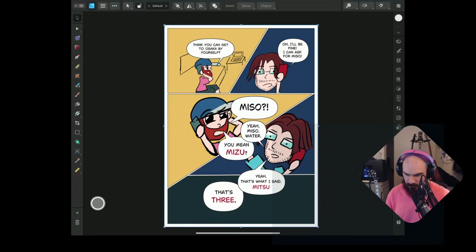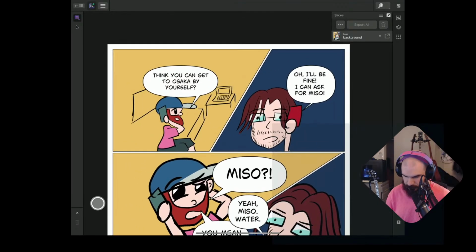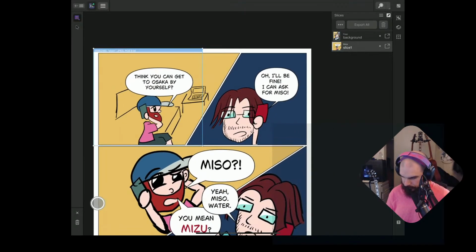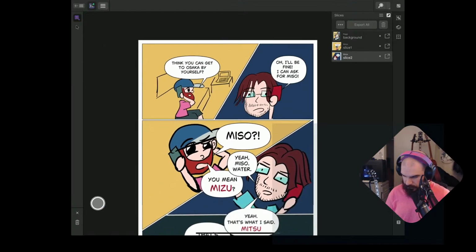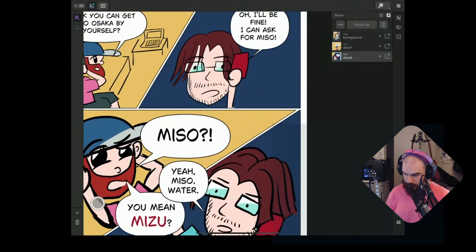And then what I can do here is when I set up my slices for exporting, I can do slicing like this, with the bleed. And then I can do slicing without the bleed. Maybe I should do slicing without the bleed. Probably makes more sense.